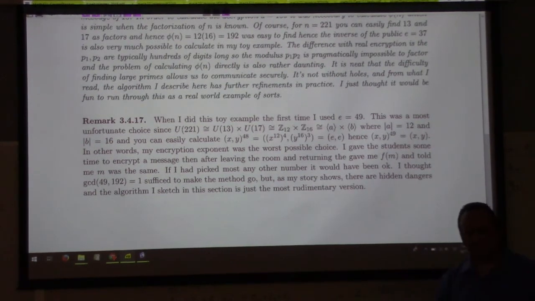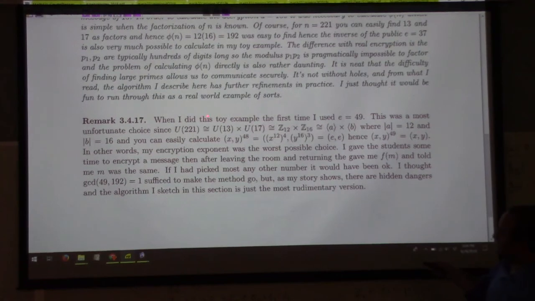I was like, what? So I chose 49, which is very unfortunate because that's an example of what's called a group exponent. Well, not quite. The group exponent for U221 is actually 48. So anything in U221 raised to the 48 power is the identity, which means if you use 49, anything to the 49th power is just itself again. So I chose very poorly. It's not enough to choose an encryption exponent which is relatively prime to phi of n. You should also choose one that's not close to the group exponent, because that will also be bad. There are, of course, many more nuances to actual encryption, which I will not show you.